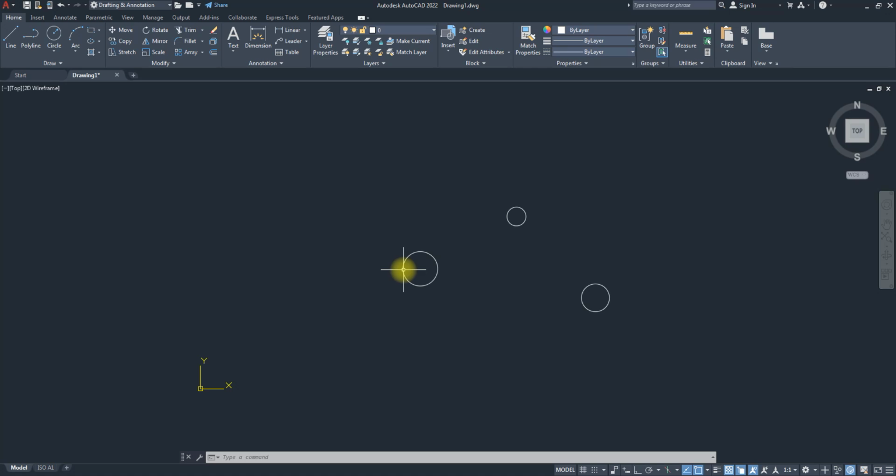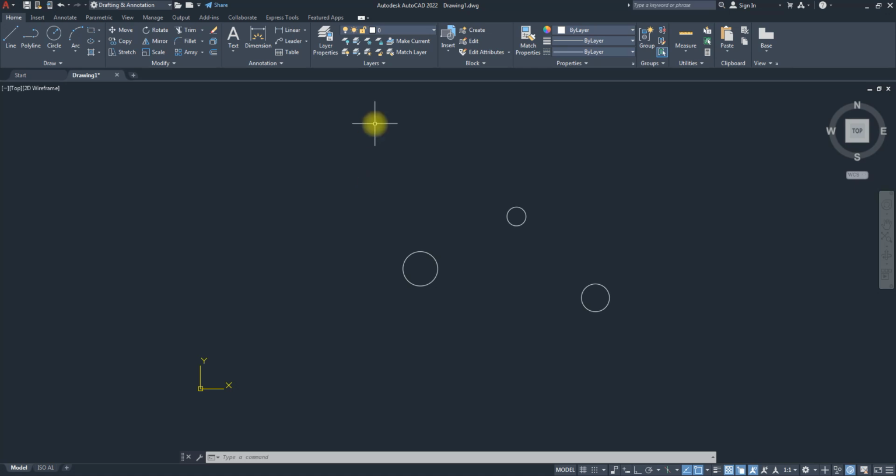So from the window crossing, you know what that means. Crossing has to just touch. Window has to completely cover. So where is that lasso now coming? Now, the normal window and crossing is just you are clicking and letting go, right? But for lasso, it's more of an artistic way of selection. You are drawing your selection process, your selection.